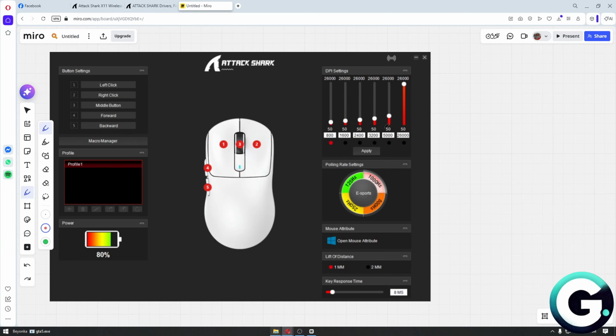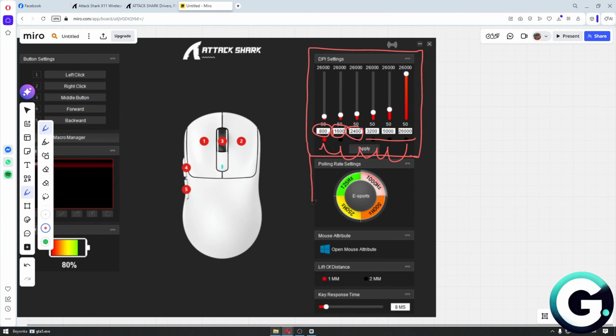Basically, to use the application, it's going to be really simple. The first thing that you want to do is to edit your DPI setting. In here, you can set custom presets like 1, 2, 3, 4, 5, and 6. You can have 6 different presets for your DPI. So there's going to be something like the lowest one, which I recommend setting at 800, 1200 for the second one, 1600 and more depending on your sensitivity.